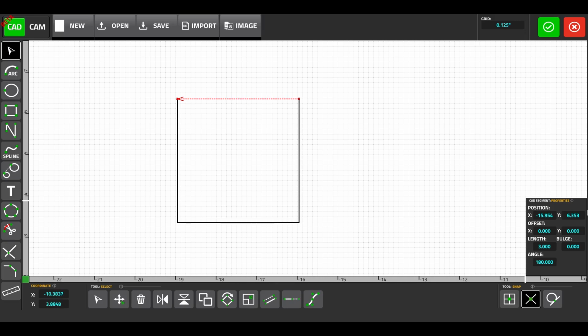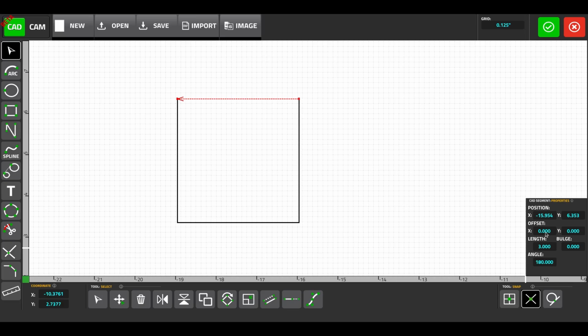And we're going to see that we have a new window right here called CAD segment properties. That contains the position for X and Y, the offset values, the length of the currently selected line or arc, its bulge, so here it's a straight line, so that value is 0, and the angle at which this line is positioned. So here it's a straight line, so it will be 0 or 180.